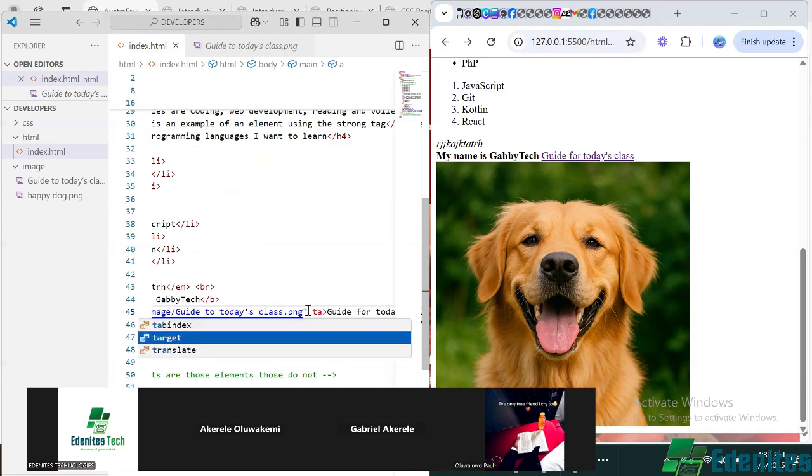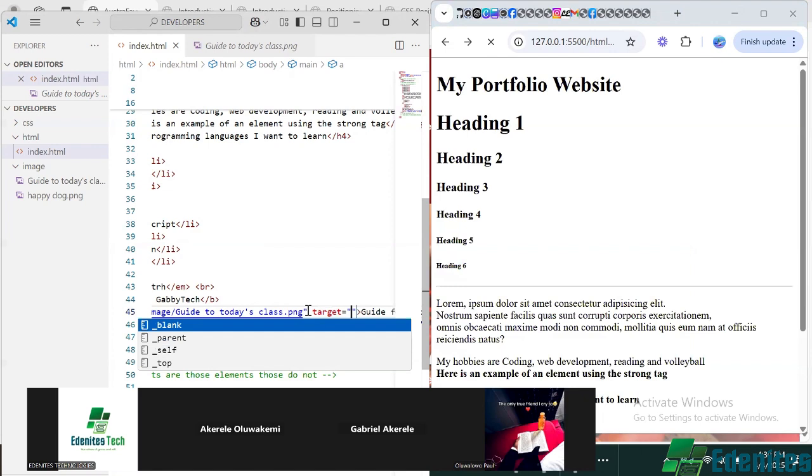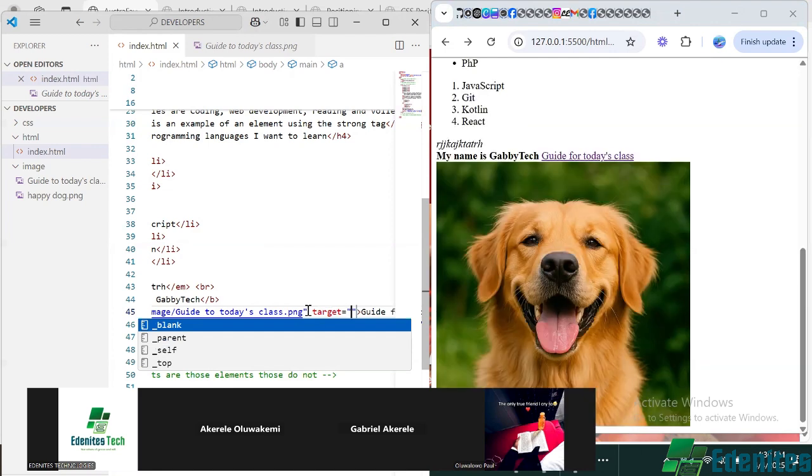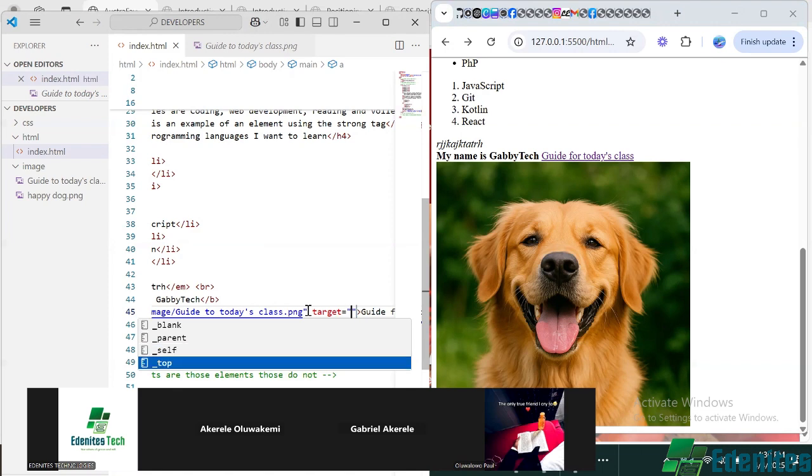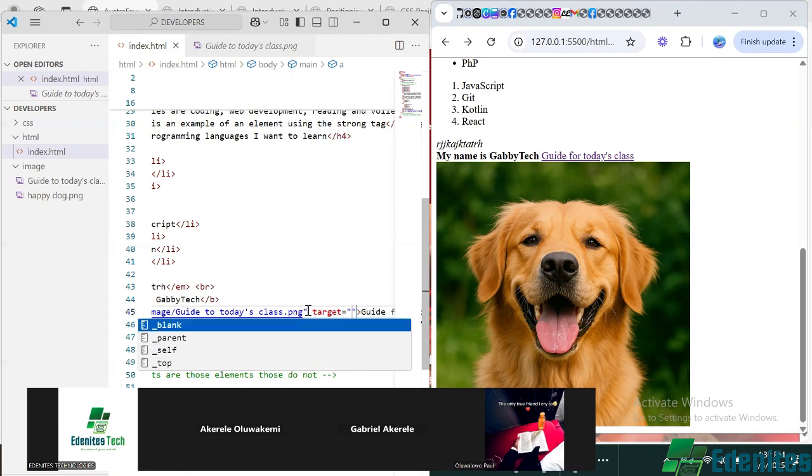This target is an attribute that will help me to choose either blank, parent, self, or top. For you to open it in a different page, you need to choose blank. So when I choose blank, I press enter.